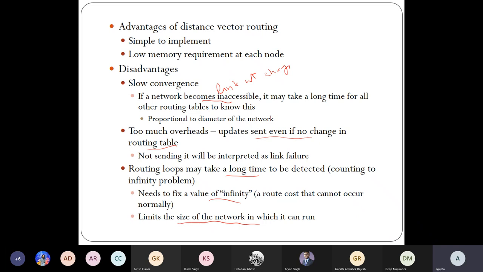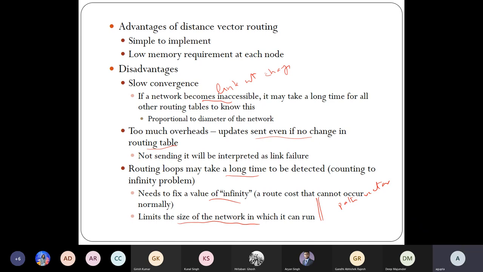So distance vector routing, nice protocol. You will see it in practice. It will be used for small networks primarily for this reason. Okay, but as we have noted, there is a variation called path vector. It increases the message sizes because you don't just keep the cost and the next hop, you keep the entire path. And you don't just send the destination and cost, you also send the entire path.